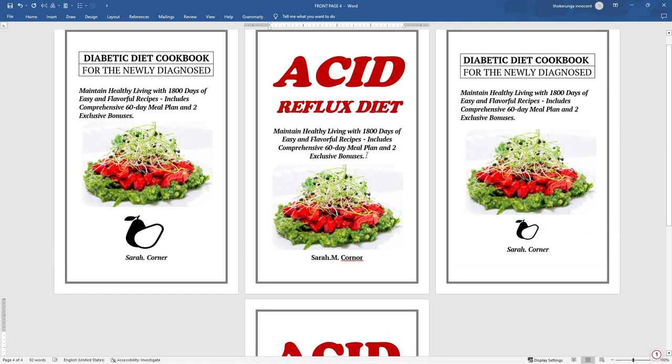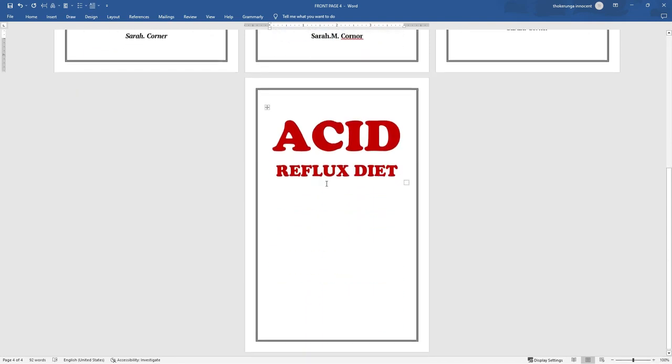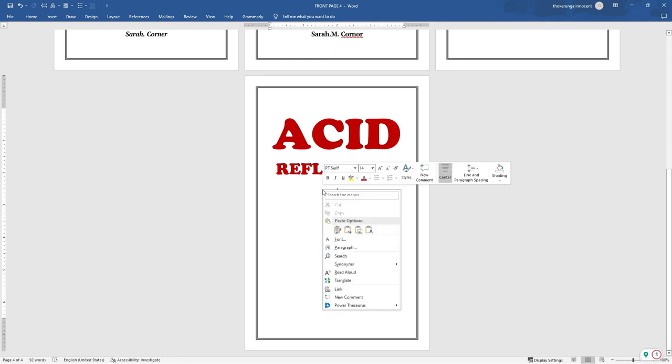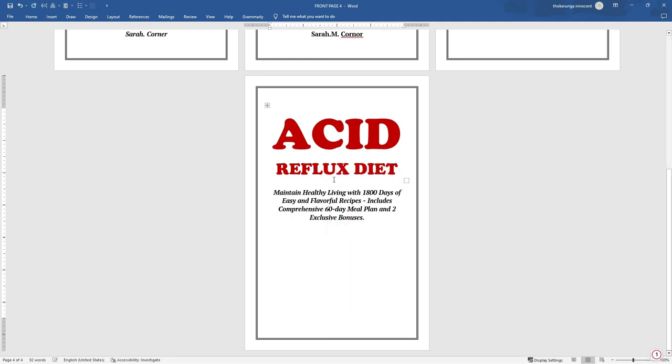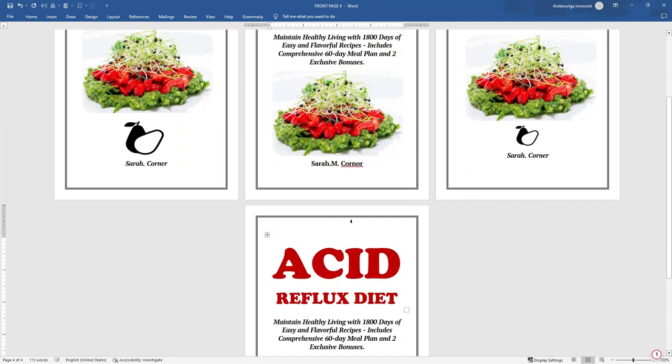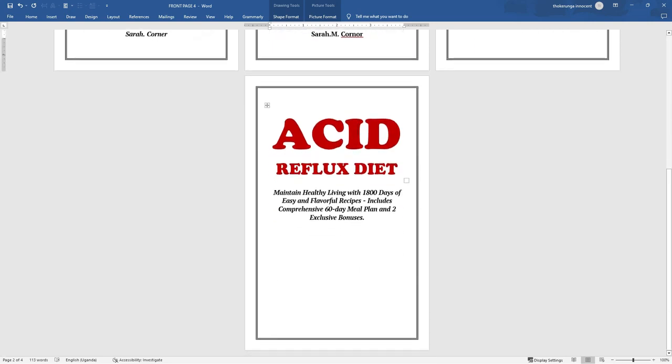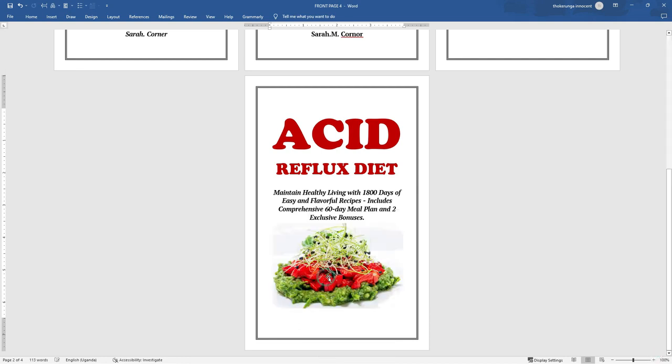From here, then I have to go ahead and add the subtitle. I just highlight it, let me copy from here and paste it here. I paste the subtitle here. Now you can see I have acid reflux diet. Then after that, you can insert. Me, I'm going to copy so that this video cannot be long. So I'll copy and then I paste it here. You can see that now I have a complete one. You see this red is matching this red.